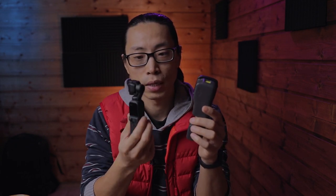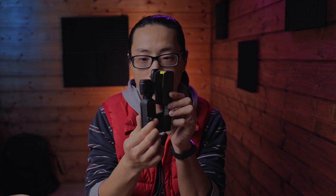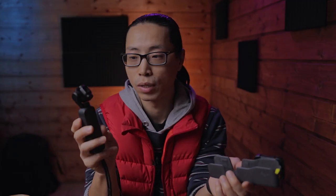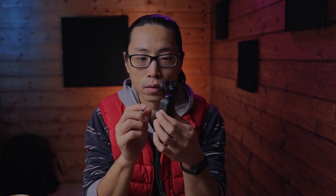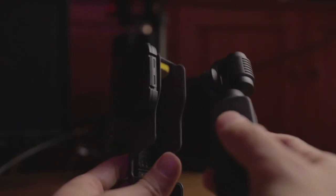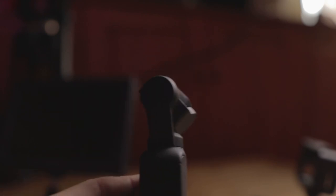And this leads us to fact number two. When you want to put it back reverse blade, it will shake the head. So obviously DJI doesn't want you to do that, and I don't understand why — but anyways, you can do it. When you turn it off, it's still on actually. It's using power to maintain this position to help you put it back more easily, and in the meantime it will detect the direction you put it back. So just wait a second and the power will be cut off completely, so you can do whatever you want.